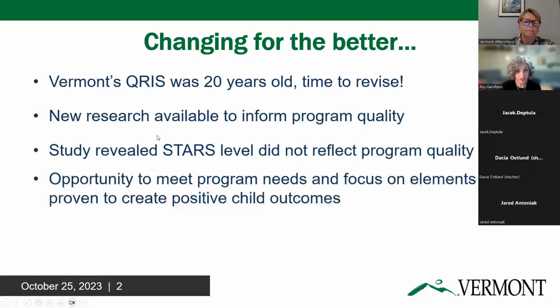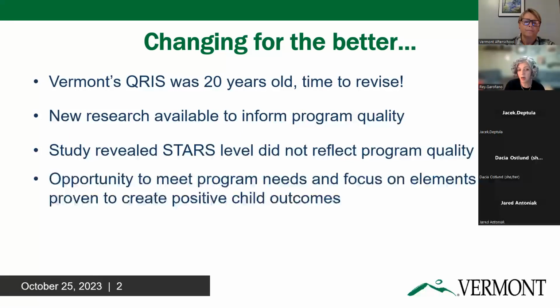So we changed STARS. Why? The Vermont QRIS was over 20 years old, so it was time for a change. Many states completed studies of the QRIS system and determined that the system that we had in place, which was the block system, did not actually impact high quality outcomes for children and families.